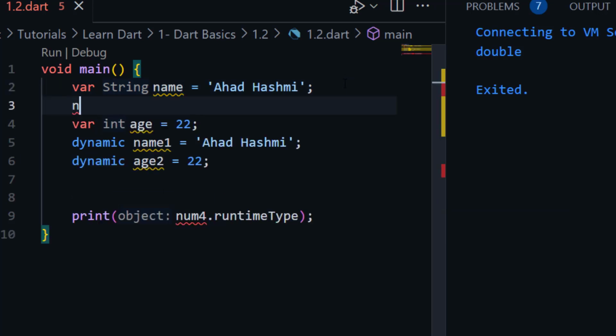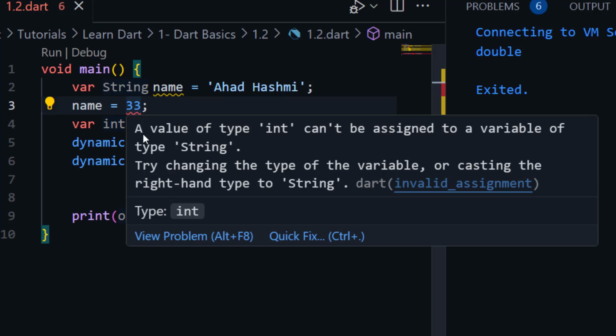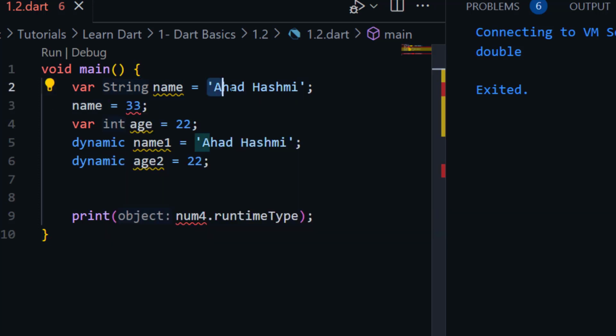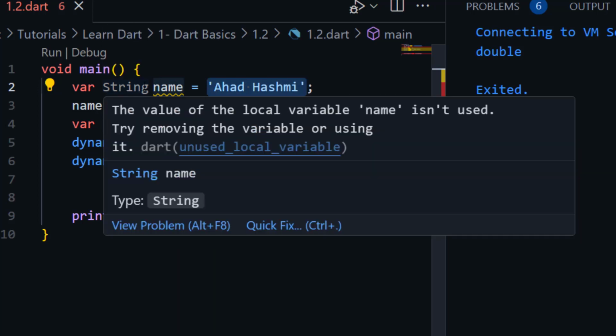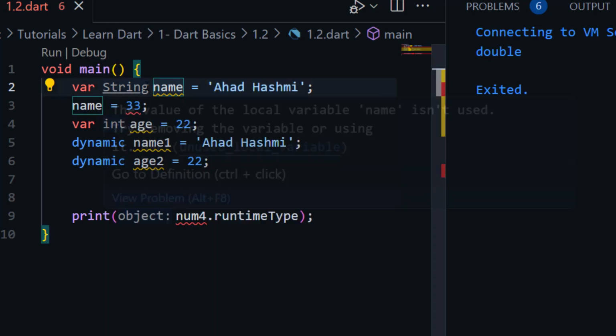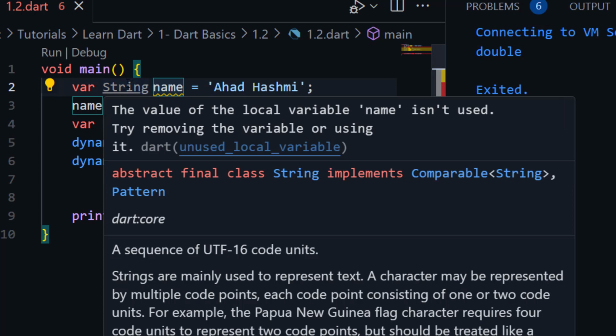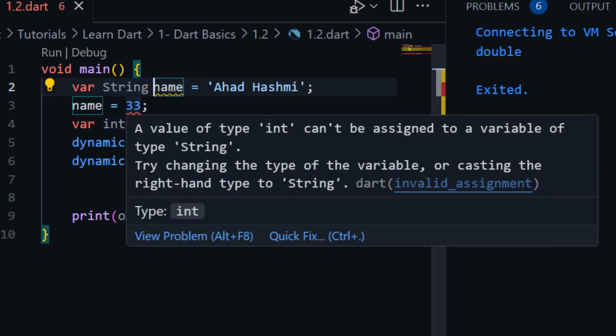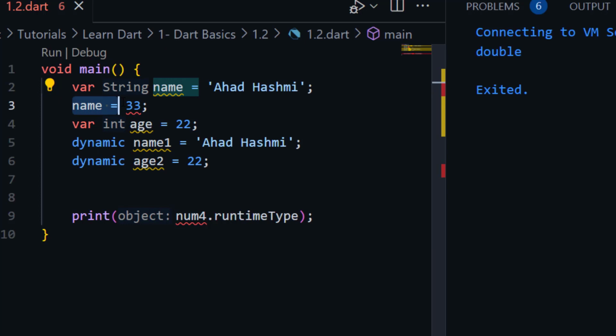For example, I want to assign a number to this name variable, 33. It will show error, right? Because a value of type integer cannot be assigned to a variable of type string. When we assign a value, then it automatically assigns a type, right? So its type is string. Then we cannot change its type at runtime, right? That is why it is showing error.